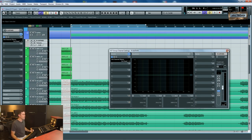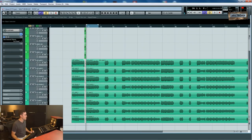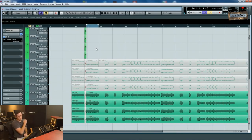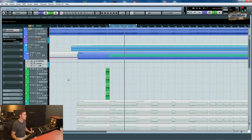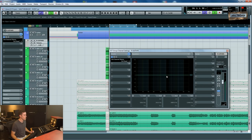In my opinion, I don't like the 421s as much as I like the 57s. Can I tell you that I almost never like 421s on guitars? But I know I'm alone here. Colin Richardson's like the only dude that knows how to get them to sound right. Not the only guy, but he's damn good at it. I struggle with 421s. So let me just go to 57s and see what happens. I feel like that's better. Let me grab the EQ and just go experiment.